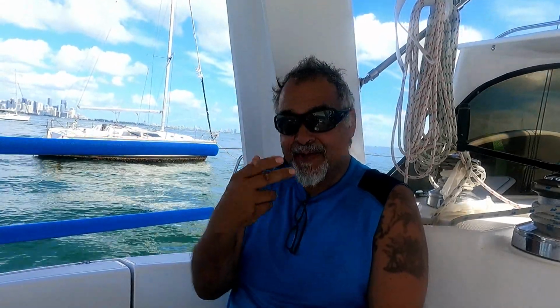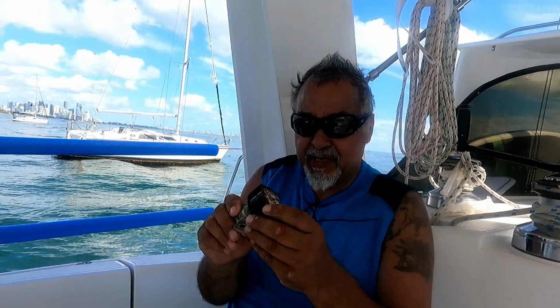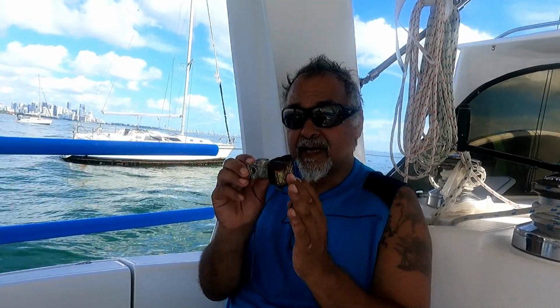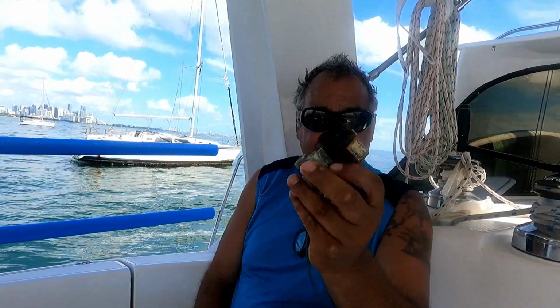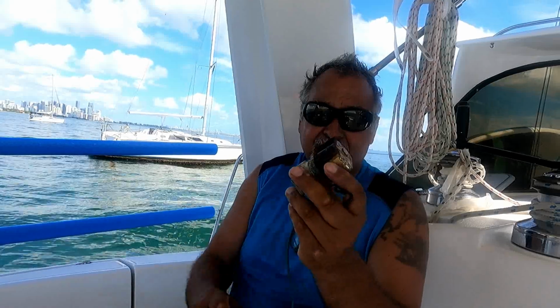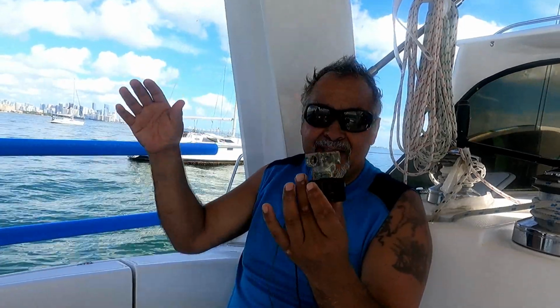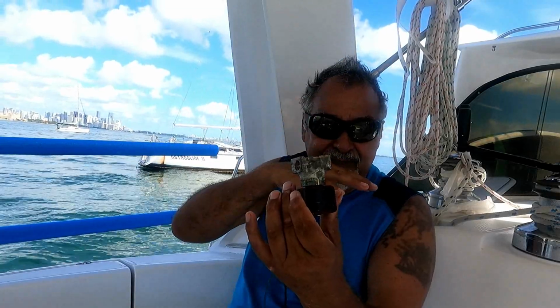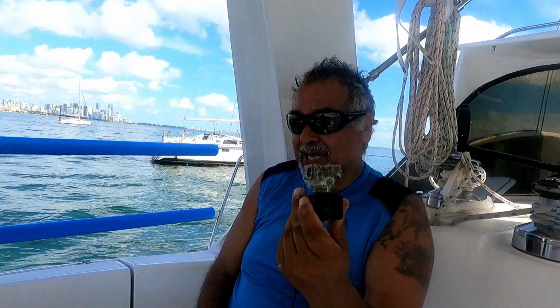Guys, on the Navicula, we carry propane. Propane is the most dangerous thing on this boat, except for me. Now, the other day, the solenoid shut off for the propane failed, so I had to replace this solenoid. It's about $170. I could have got a cheaper one off of Amazon, but I don't want to screw around. I bought the exact replacement part for the propane because propane is lighter than air. It goes down into the bilge, and then when Sandy turns the switch on, the boat blows up.